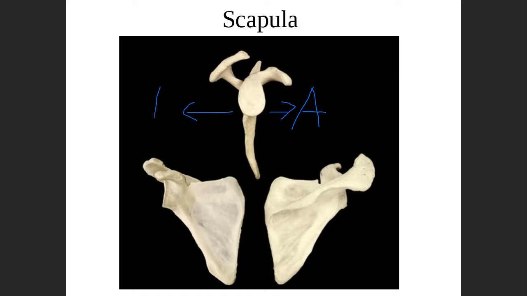So let's discuss something here. Now, this right here, we'll talk about what that is in a second, but let's just pretend that's not even there. If we were to just get rid of this thing, wouldn't you much rather have this part of the scapula laying on top of your ribs than this part with this thing rubbing against your ribs? Wouldn't that hurt? And that's how it's set up. The anterior is flat. There's no areas here like this big process that's hanging off, so none of this is going to be rubbing up onto your ribs.